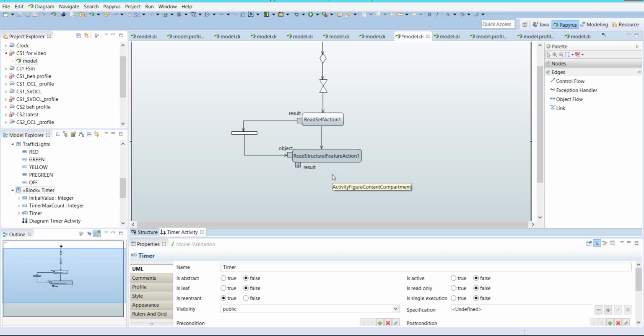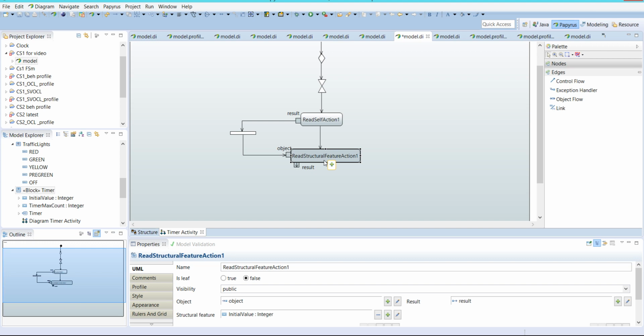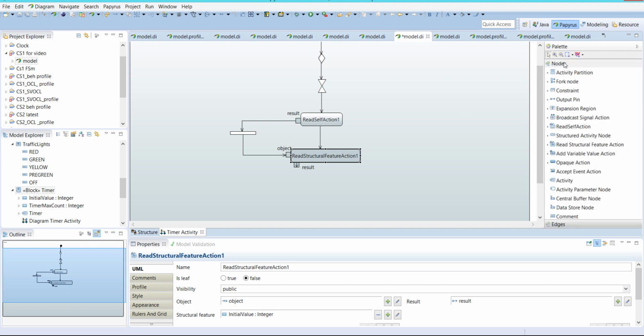Okay, now we have to increment this structural feature, the initial value of the timer. So to increment the initial value, we have to use an opaque action.